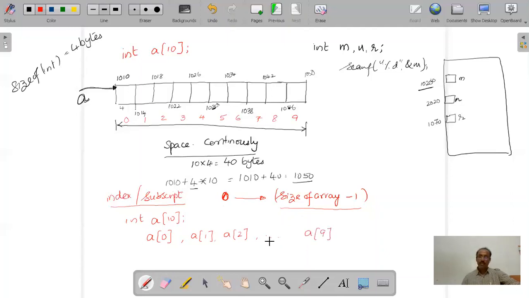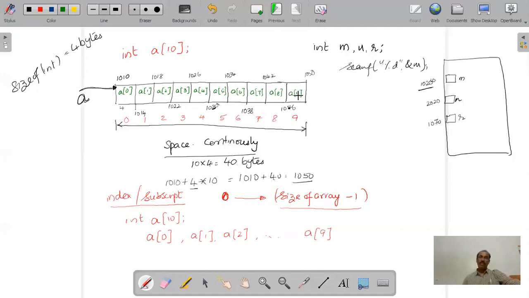So a of 10 is the array name, the first element is a of 0, the second element is a of 1, the third is a of 2, similarly a of 3, a of 4, a of 5, a of 6, a of 7, a of 8 and a of 9.